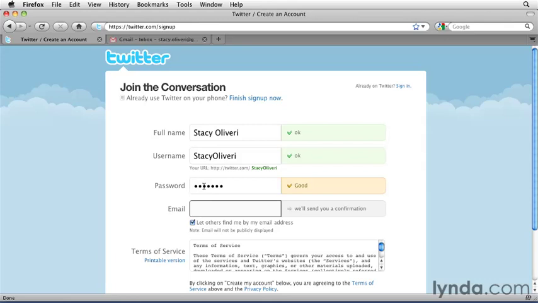And then down here I need to put in Stacey's email address. So I'm going to type in her email, which is on Gmail. And if I keep this checkbox turned on here, that tells Twitter that other people can look for Stacey by her email address. So if someone else is searching through Twitter for Stacey and doesn't know her name but knows her email address, with this checkbox turned on, that means it'll be able to find her. So you'll probably want to keep this turned on if you want people to be able to find you on Twitter with your email address. Keep in mind that this email address is never publicly displayed, so it's not like you're giving it away to other people online. Let's scroll down here a little bit.